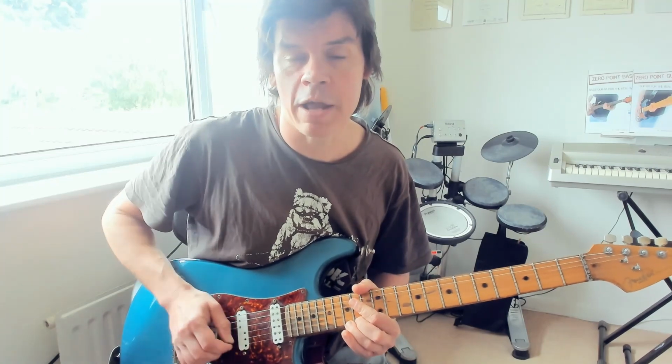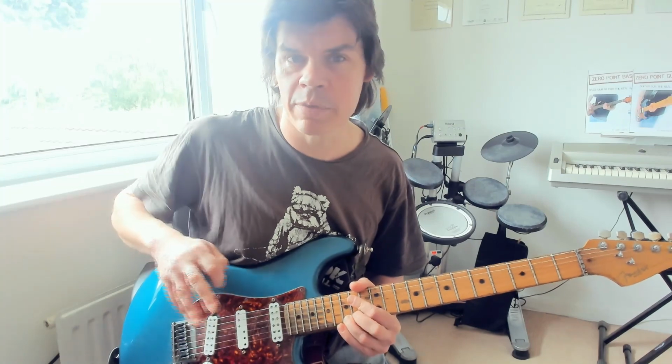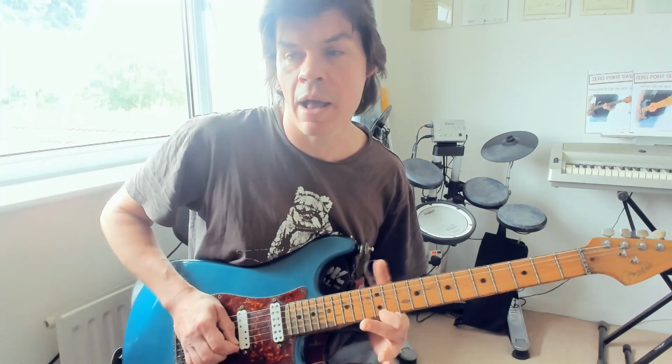One, two, three, and then you've got a little bend. Whole tone, G up to A, so flat third up to fourth, and then quarter tone bend, so in between minor and major third, and then finish on your root.